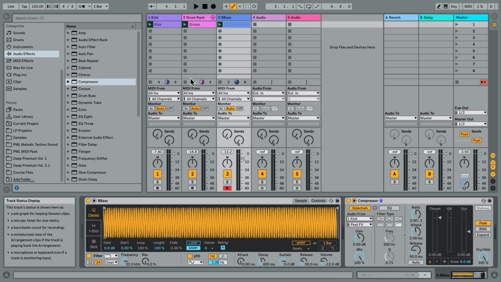So now we are taking the audio signal from that kick and we are reacting to it with that compressor here. And we are telling our bass sound to always go down a little bit in the volume whenever that kick is playing, because we want our kick to be a bit louder in the beginning than our bass sound. So we are bringing down this threshold arrow here a little bit, let's say -15, and play everything, hitting spacebar.